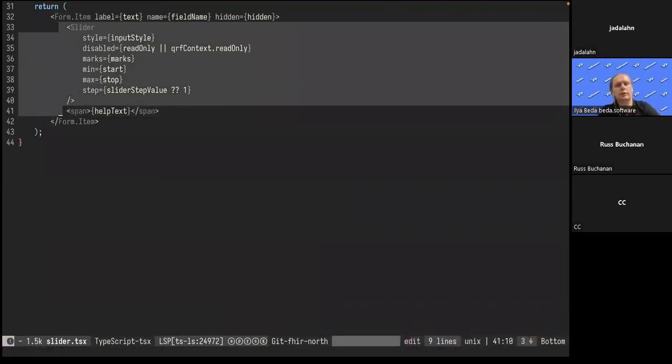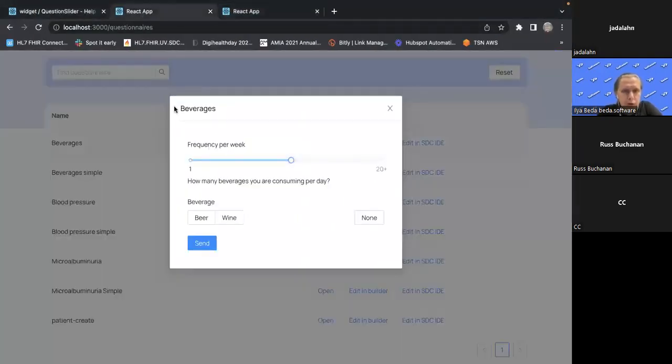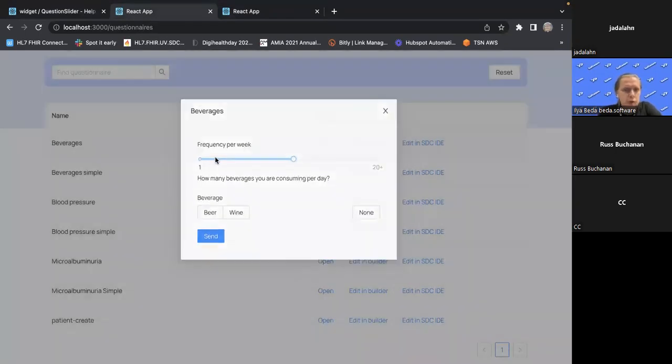So this technique, when you create an extension and pass your extension as an extra property to your React component, is extremely helpful, because once you get a questionnaire and you would like to do some additional styles, you can do a lot of things with these extensions, and passing them directly to React components is extremely simple and simplifies development a lot. Yeah, the final step is playing with layout.